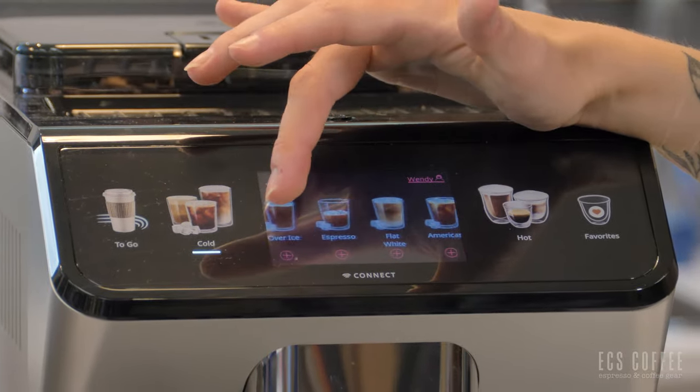So I like how the Dinamica Plus gives you a little visual of how the beverage is going to look, as well as the progress bar. You are able to stop the brewing cycle at any point in time. If you're going to overflow or anything like that, you can stop it. So the over ice option brews it at a lower temperature, more concentrated, so it doesn't taste as diluted. When you're pouring it over ice, some of the ice is going to melt.